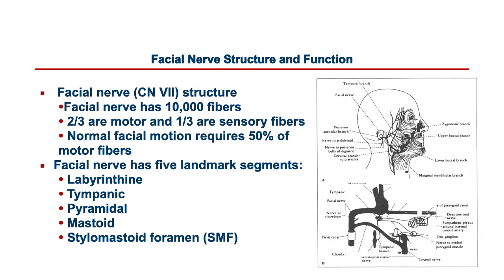And then it comes down to the area of the ear, and it runs right medial to the middle ear space. So it's kind of skirting the cochlea. And so it's all in the temporal bone, with portions in the internal auditory canal. But then it runs right next to the middle ear, right through that area.